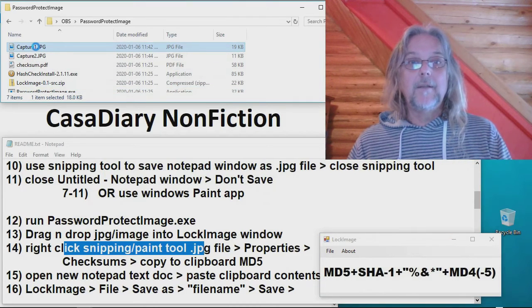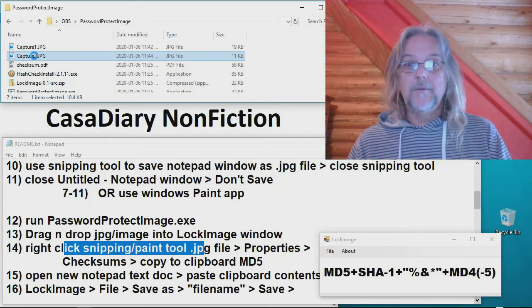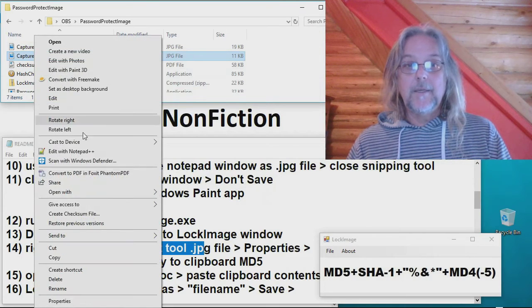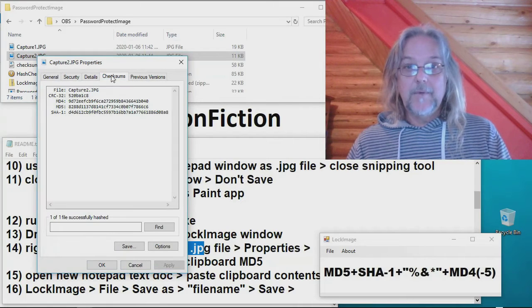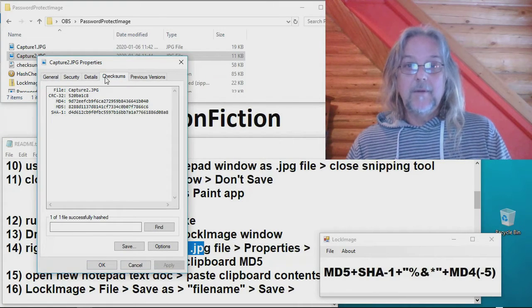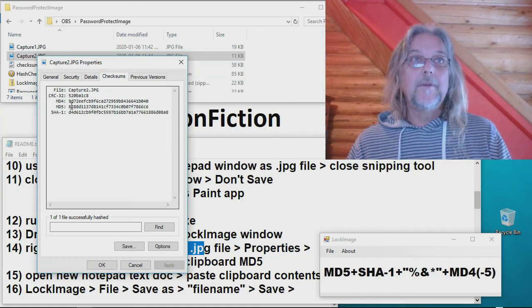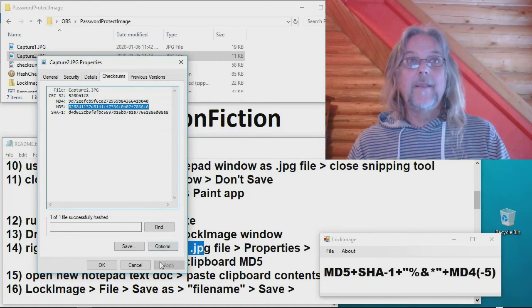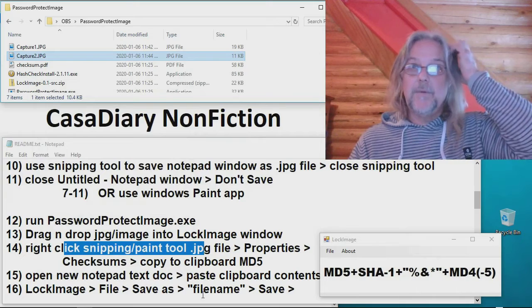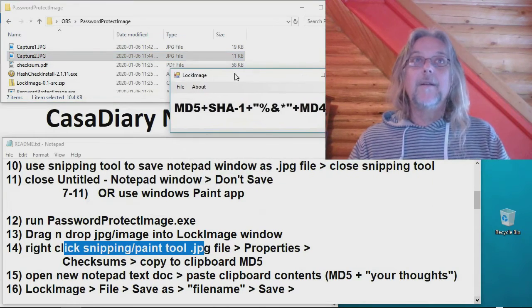You can see I've got one or the other. This is the one I used. I just right click and I get the properties. I go to checksum and I'm going to grab like MD5. So here's MD5. I'm just going to grab MD5. I'm just going to right click on it and copy, cancel.